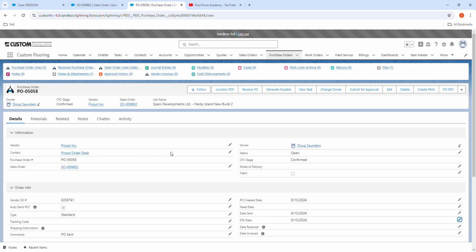Now that we have the confirmed date and the ETA date, we can add it into our pickup list using this date and also using the date that it's actually required for installation. We want to put it on the pickup list and make sure that we have our stuff picked up 7 to 14 days before the job starts. But we do not want to pick stuff up early because it uses up space in our warehouse and creates some inefficiencies. So please make sure that we're using the correct pickup dates.